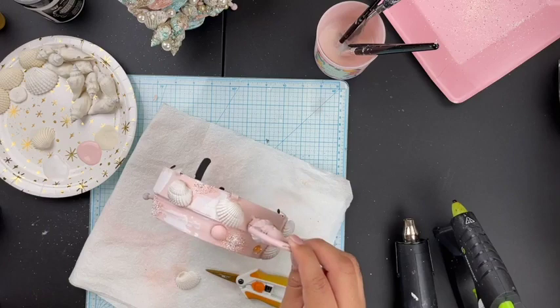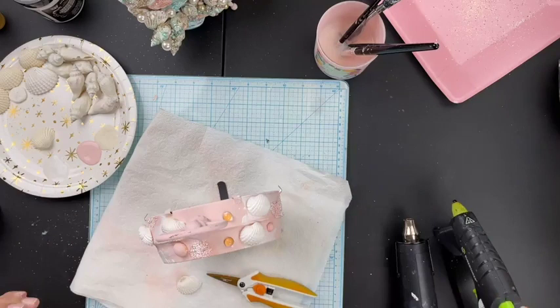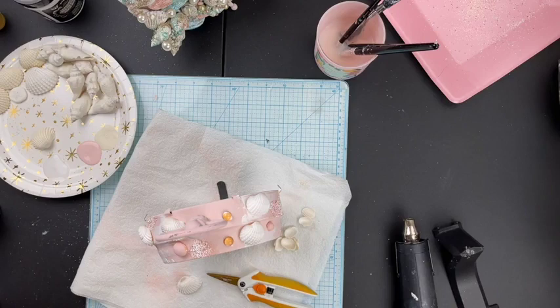I'm just letting that dry. Now I did want to add a couple of little ones, so I'm going to take a couple of little shells. And the little shells are a little bit easier just because they're smaller, so it doesn't require as much glue. For example, you could just stick it on and it'll just stick on.